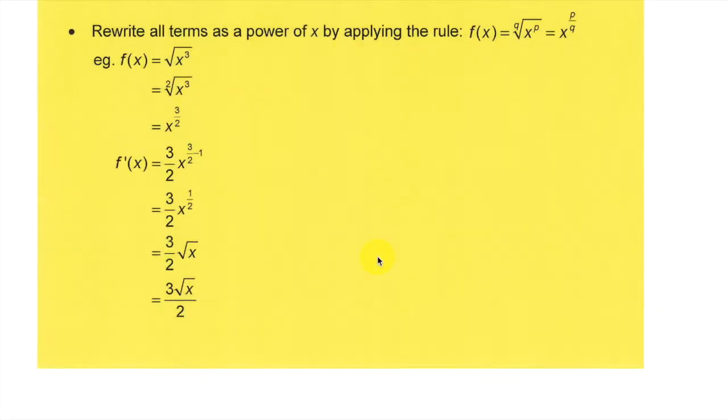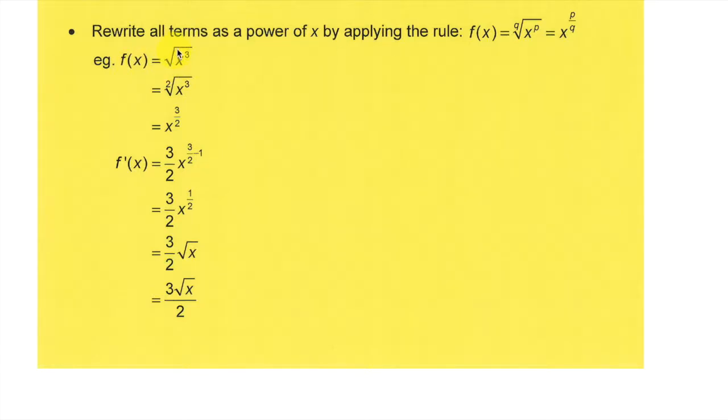Alright, so here what we have is an expression that's going to involve a radical symbol, and we need to manipulate it again so it's in that format f of x equals a multiplied by the variable x to the power of n. And we're going to do that using this rule here. So if we've got the qth root of x to the power of p, then we can rewrite that as being x to the power of p on q. And you'll remember this from when we mucked about with our index laws at the beginning of the year.